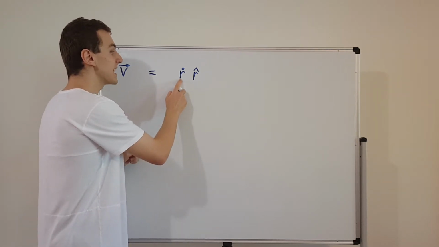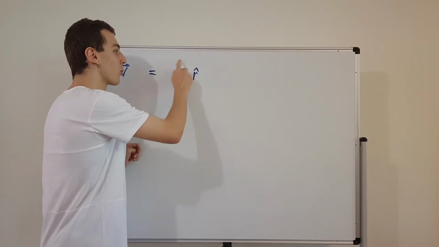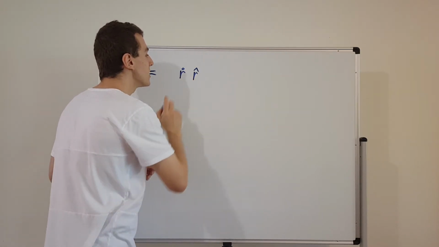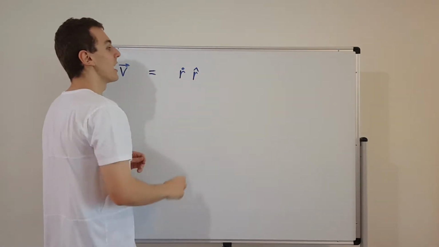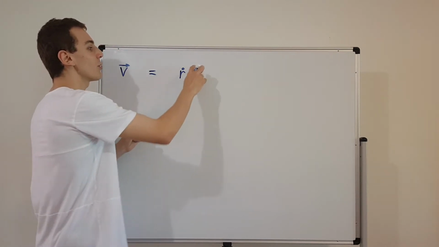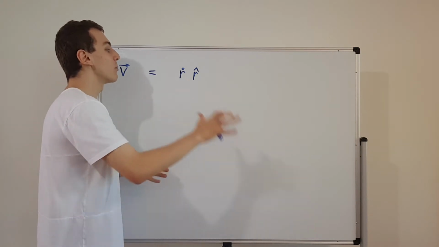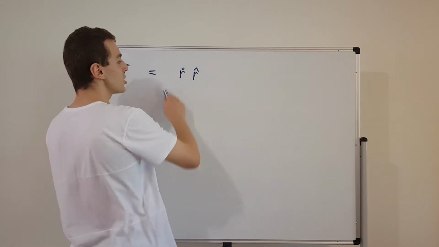So this over here, this is a scalar quantity. And this scalar quantity is scaling a vector quantity. But this vector is a unit vector. So it's a special type of vector that has unit length. And that's why I've put a little hat on top. These guys are the basis vectors that we're using to construct every possible vector. Now, this is just the radial component.